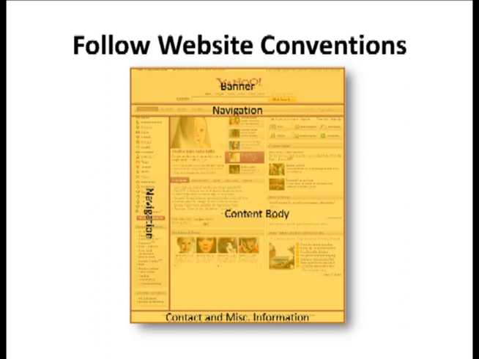They've got the navigation along the side, and they've also got one along the top, and then they've got the main content in the middle here. And as I mentioned, they've got it in two columns with almost an advertising section on the right, and at the bottom is the miscellaneous information and contact information. So while Yahoo doesn't have as much white space as Google, it does follow website convention, so it's not terribly overwhelming.